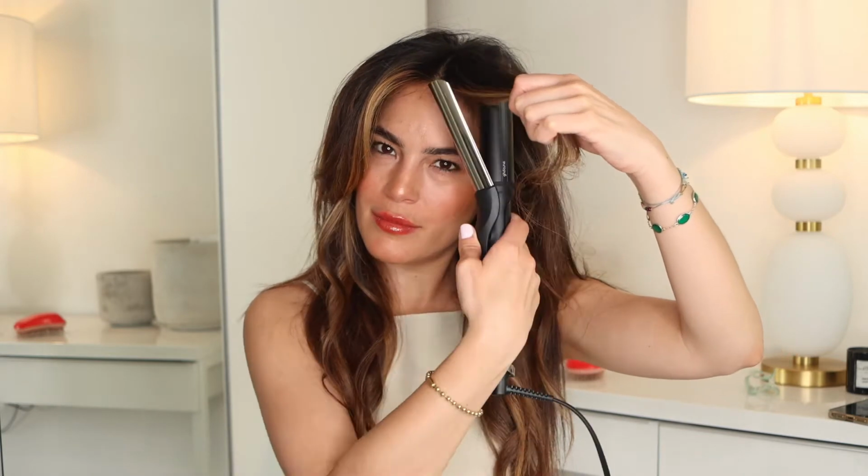You guys, it's so easy. As you can see, you start from the root area and you make your way down, and like this, all the sections in your hair.